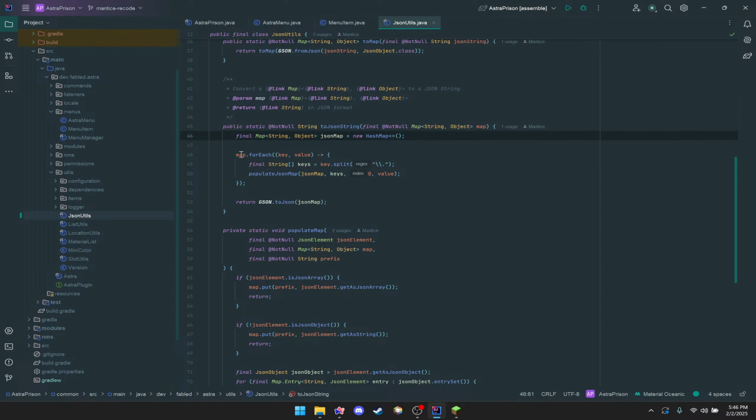So we loop through the map that we pass in, and then we get all the keys, and we split them by a period, and then we run populate JSON map with the new map that we just created, all the keys from this that's split, the index, which is 0 at first, and then the value of the current key we're on.